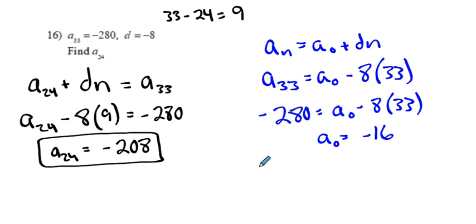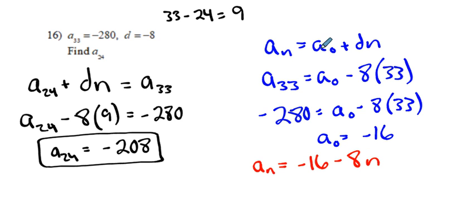So what do you do from there? Well, you plug back into your explicit formula. Now we know what A sub 0 is. We know what the common difference is. So now we have an explicit formula that could tell us any term, not just 24, it could tell us anything. This process right here we would have to keep doing for whichever term we were told if we were looking for a bunch of other different terms.